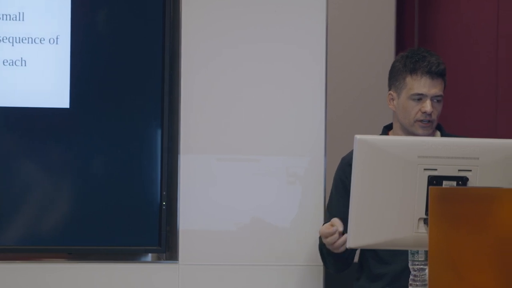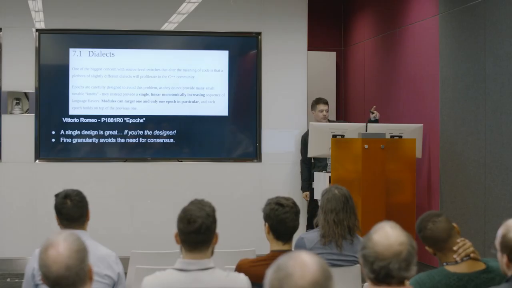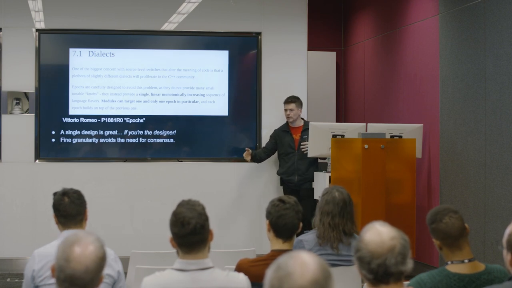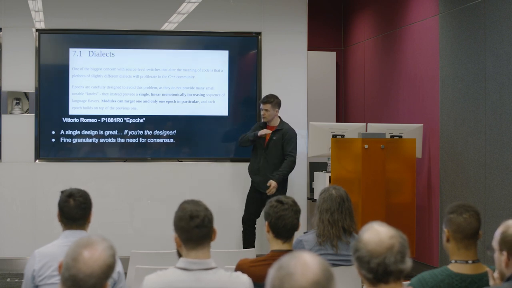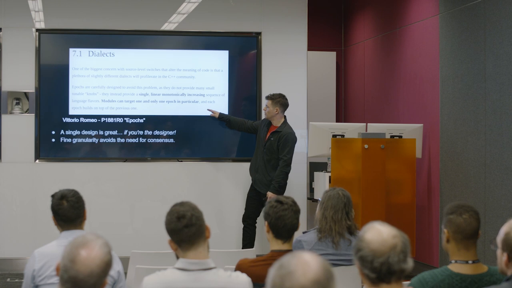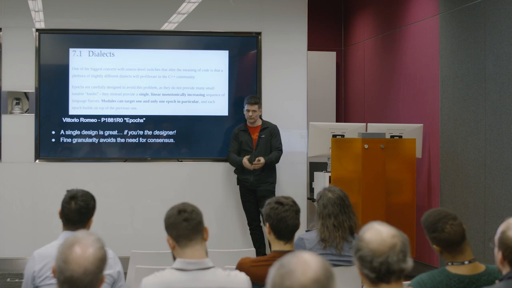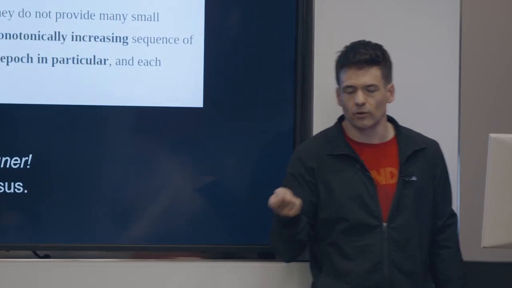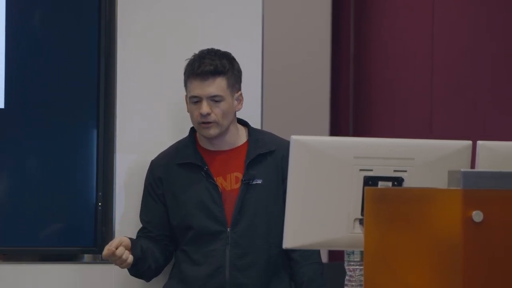But really, the core difference is that Vittorio says he wants not to provide small tunable knobs, but instead a single linear monotonically increasing sequence of language flavors. So he's cool with C++ 20, 23, 26, 29, maybe finer grain, but still linear and monotonically increasing. That design is great if you're the designer. If these are all your changes, do the single monotonically increasing set of versions. But it still requires consensus. It hasn't resolved the core issue of people having disagreements. And I think you resolve the issue of people having disagreements with standard John Locke liberalism, which is that you let everyone do what they want.